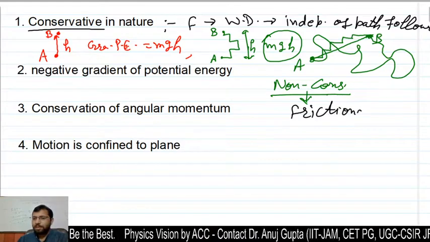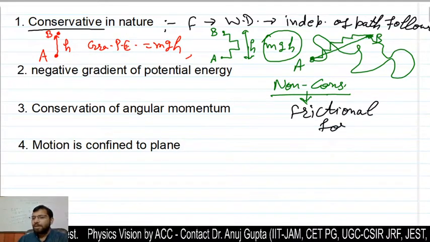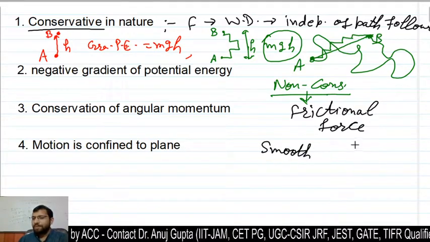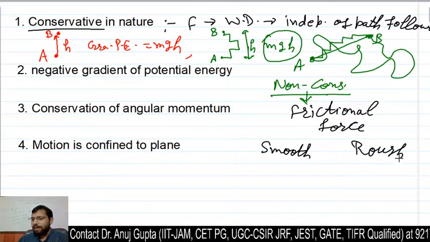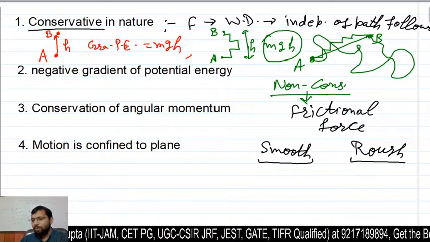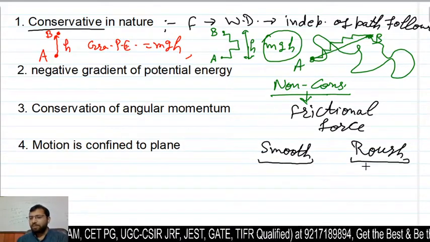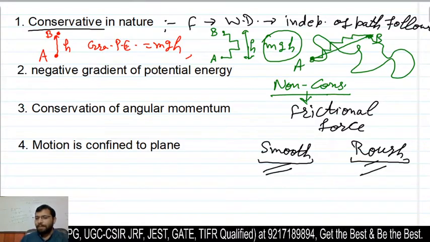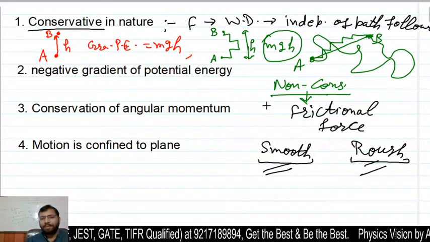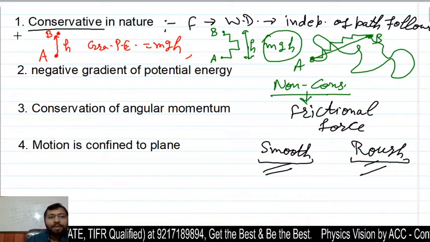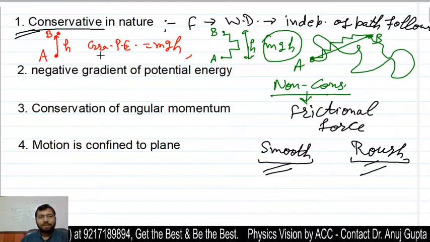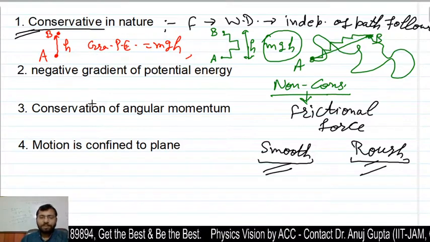Frictional forces. What will happen in frictional forces? Whether you are going through a smooth surface or a rough surface, work done will vary according to the surface on which you are moving. ठीक है, एक में फ्रिक्शनल फोर्सेस ज्यादा लगेंगी, एक में कम लगेंगी, तो इस तरह की जो फोर्सेस होती हैं उन्हें हम बोलते हैं नॉन कंजर्वेटिव. But the point is the central forces are conservative in nature, okay, as we have already done for gravitational force, which is conservative in nature.